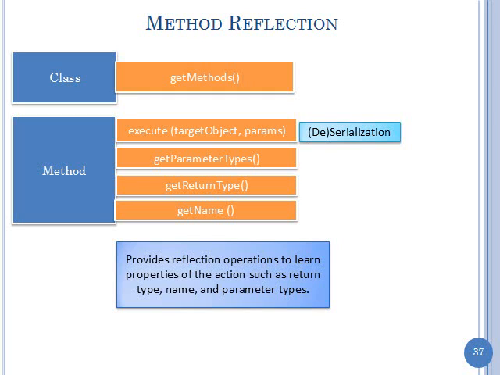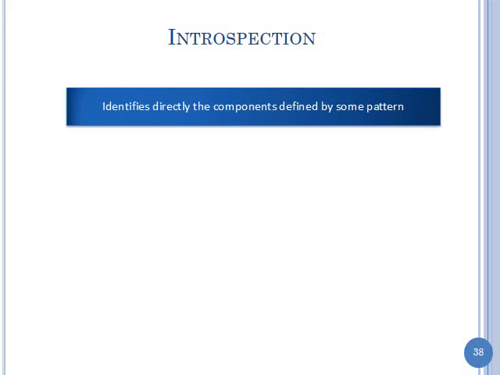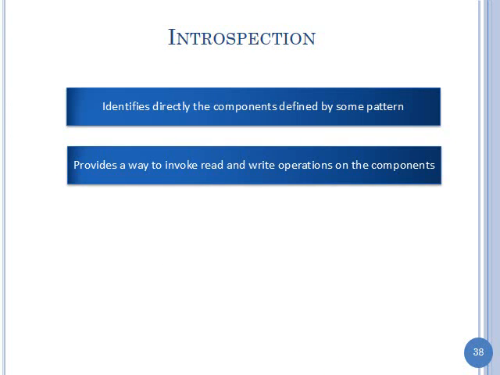Is there something higher level you can do to find out all the properties? In Java, there's reflection and there's something else with the ION. Some abstraction on top of reflection, which is preceded by the word bean. Bean introspection. Bean infos. Yes, okay. So high level abstraction. Basically, there's some pattern that the method should follow, and we can burn into some object that pattern and provide you with higher level things.